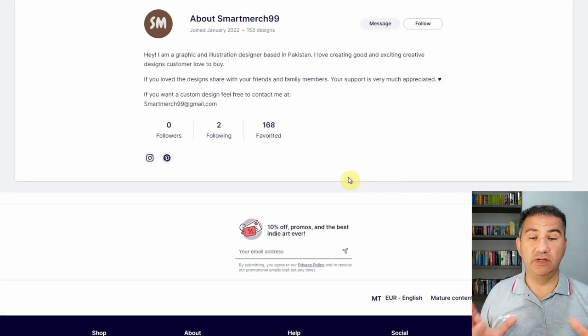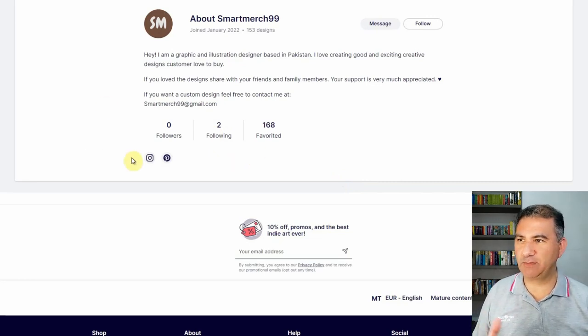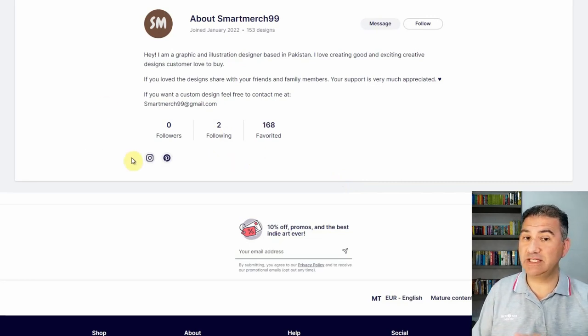The fact that it's grammatically correct is also a plus. When people are reading it, there's a flow to it. Again, it's indicating that there is an actual human being behind this shop. The one thing that I am a little bit concerned about — your shop is only six months old — but I really think there is a component of your Redbubble shop that you are leaving out in the cold. What do I mean? I'm talking about the number of followers and the number of Redbubble shops that you are following.